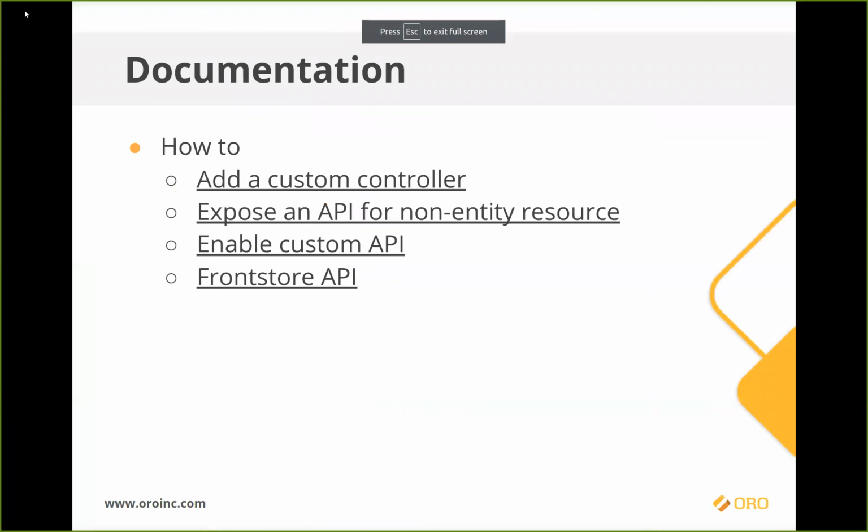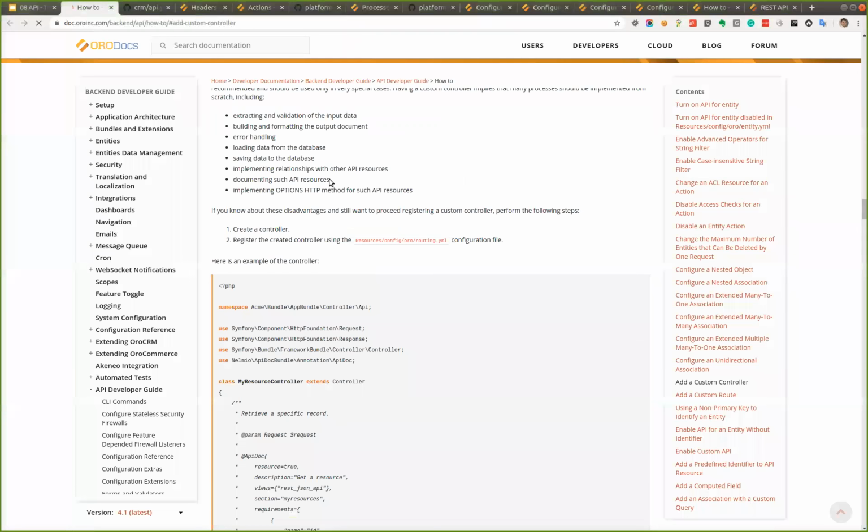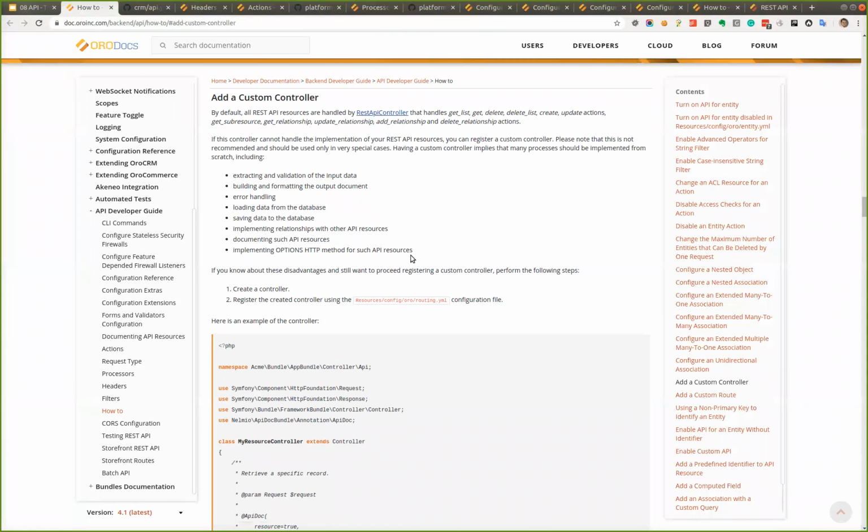Also, about the documentation, there is a very good article on how to add this custom controller, but also two use cases that we really use a lot. First of all, you can change the identity of the entity. For example, you have the order, and you have some external order number, okay? And by default, the ID will be used as the identifier for the API.